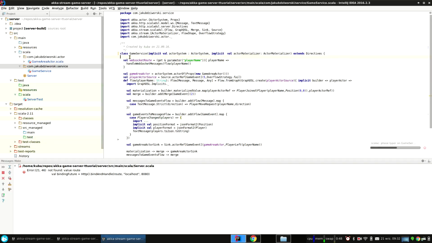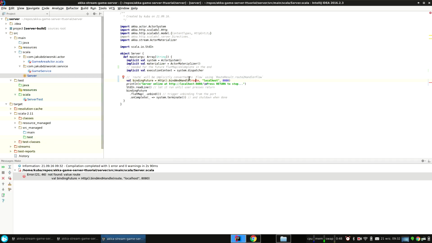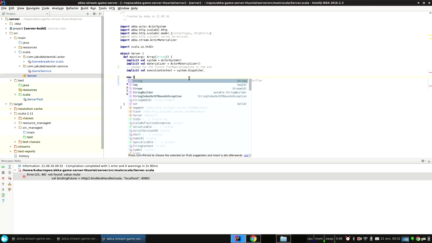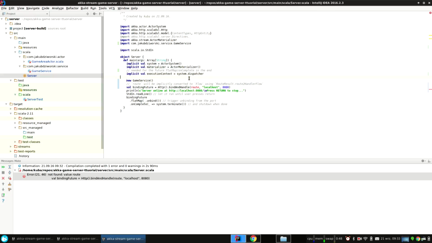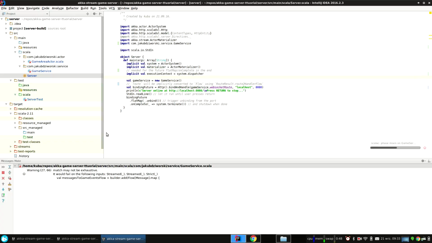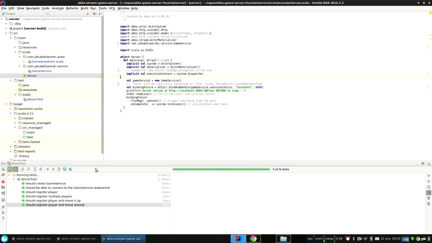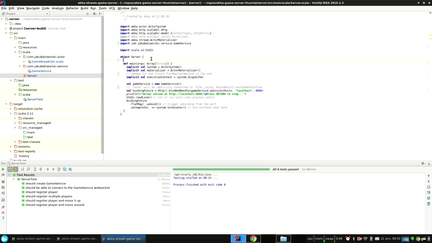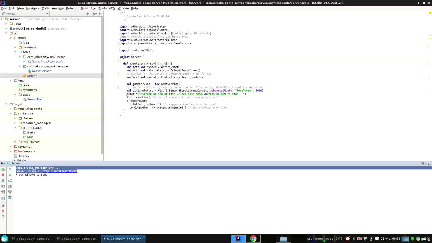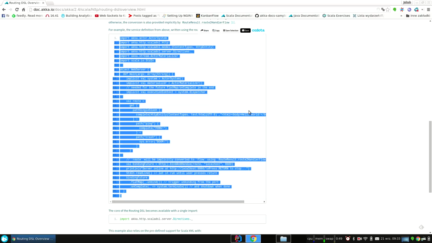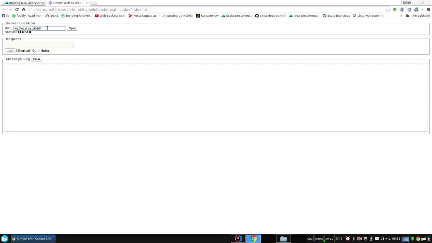Like that, and I think it's going to work now. Let's run the test to make sure. Now we need to create a new server. Let's run the test to make sure everything still works. And indeed it does. So let's run our server. And as you can see, it is exposed on localhost on port 8080. So let's test it. Player name Andrew. It is opened and we can move the player around.